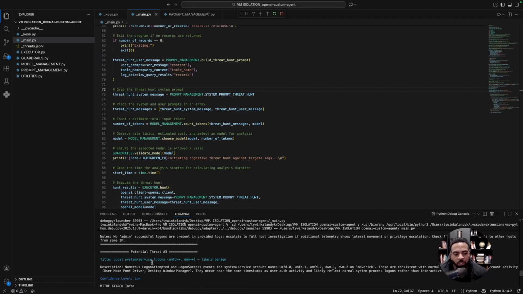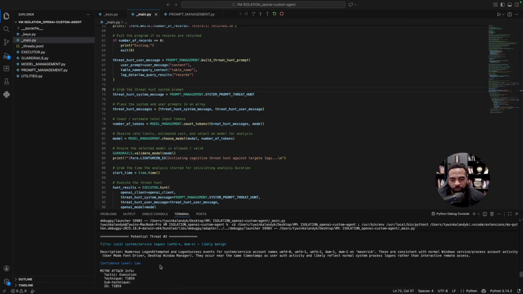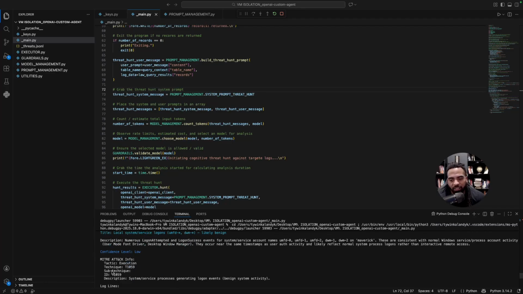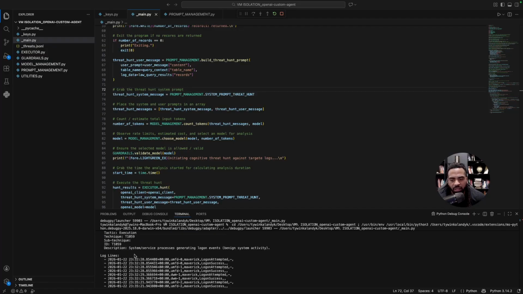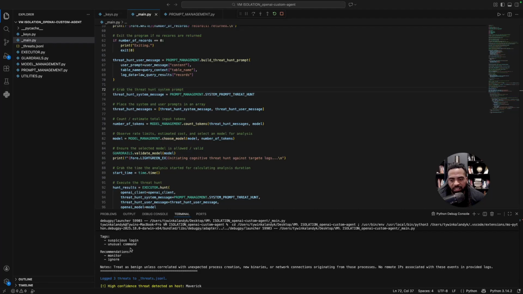So if we look at what it pulled, there were 3 potential threats on this device. It gives me the information on that, and then it relates that back to the MITRE ATT&CK framework and how that fits. You can see right here, it did that. And then here are the different logs that came back: login attempted, login success, login attempted, login success, login attempted, login success, as well as the different date and time codes. You can see those there. Then indicators of compromise: device name, and any tags that were put on it.